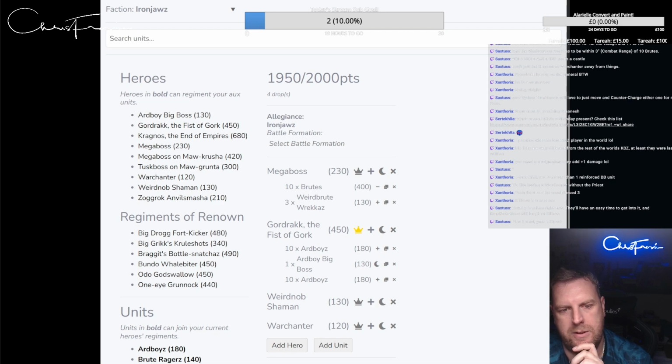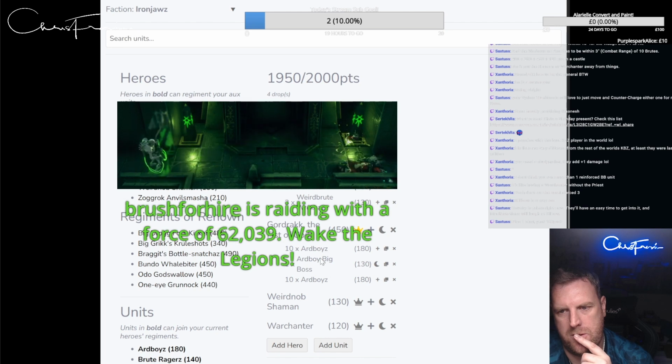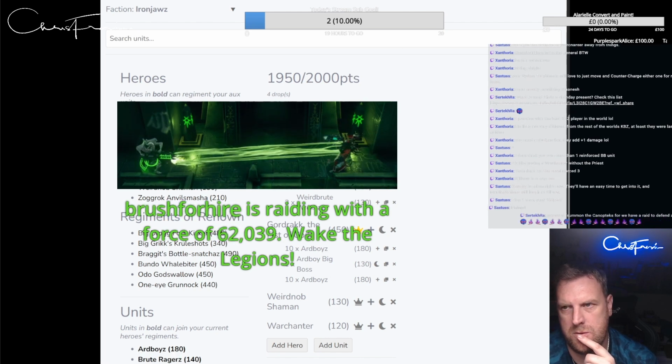Cavalry is prime right now. They'll have an easy time to get into it. You can -1 damage the cavalry, and you can always say, oh, so and so. 1950, and you get an extra command point as well at the beginning with this. So anything else you could tweak? So they're 180, 200. So you could turn a unit of Ardboys into Brutes.